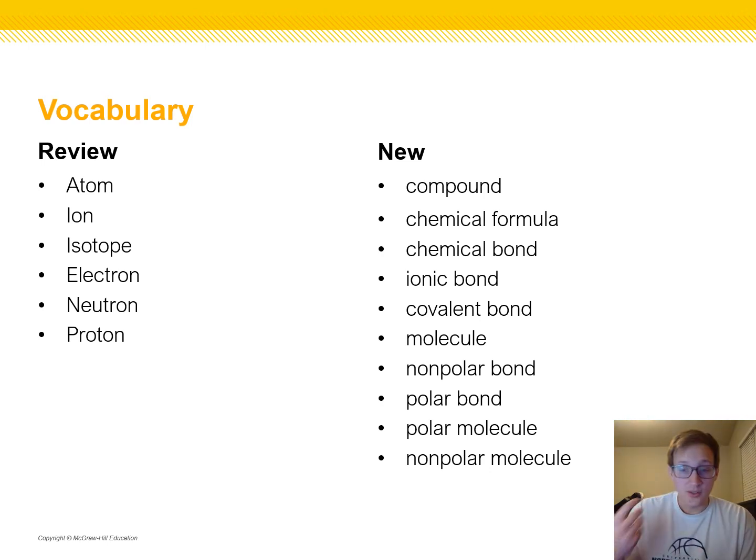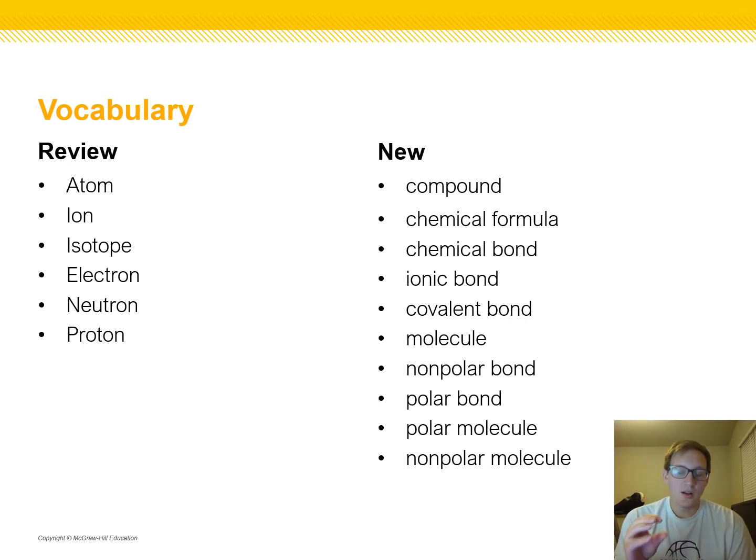All right, new things. Compounds, that's basically putting two elements together to form something bigger than just the plain element. Okay, chemical formula, we already talked about that in our last video about balancing equations, but chemical formulas are like H2O, meaning water. Okay, chemical bond, that means that two atoms are bonding chemically together, and they're not just being mixed together, they're actually forming some kind of bond. We're going to get into more about ionic bonds and covalent bonds.